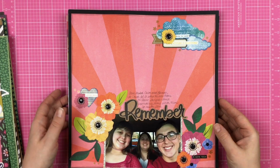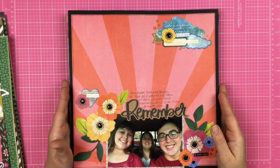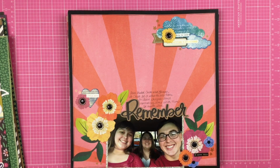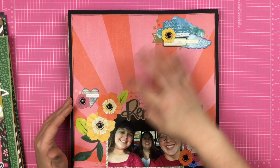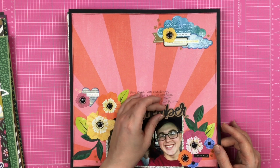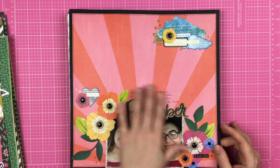Okay, here is a layout of my kids, and they were also great to coordinate their clothing. This was when my son was home and he treated them to Chick-fil-A. So this was a lot of fun, and I knew that I wanted to use this paper with a focal photo here. And then I just kind of added the clouds and the flowers, and I did my thing where I put an enamel dot in the center of the flower. So again, not a lot of journaling here. This photo more evokes an emotional feeling for me, and then this is just what the photo is about.